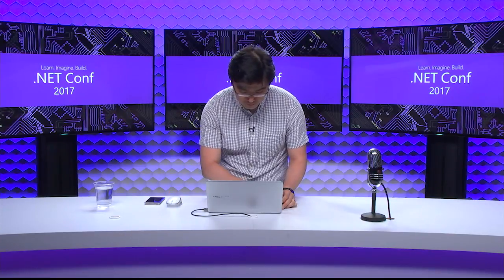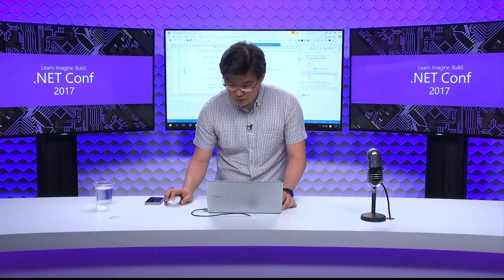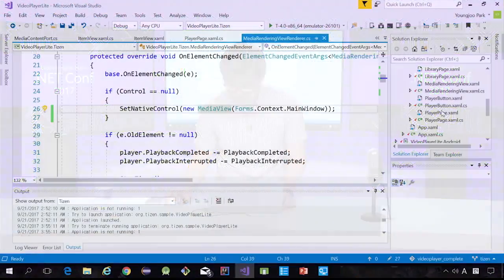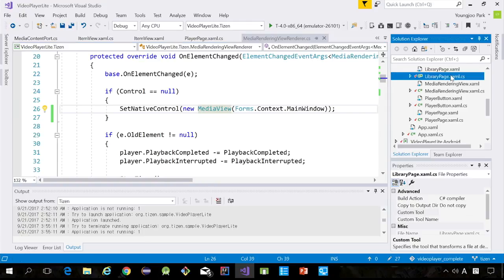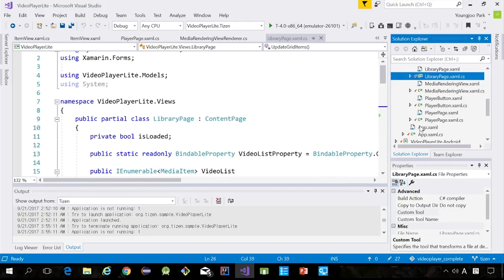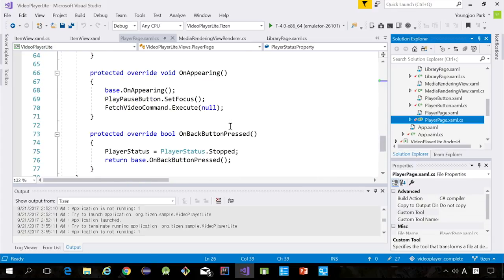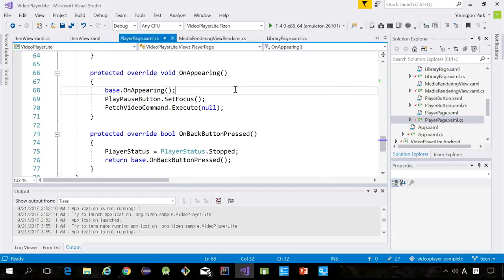Let's see the code there, for example. So here, play, pause, and set focus.